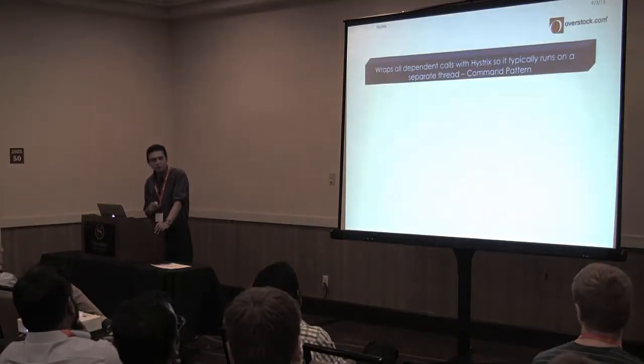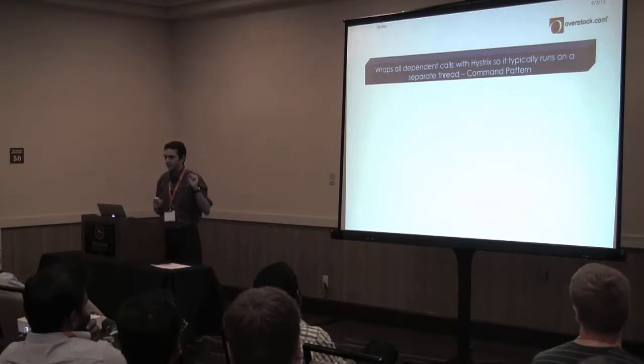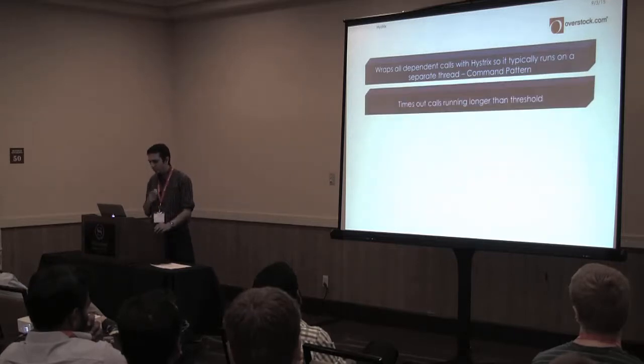It wraps all the dependent calls in what's known as a Hystrix command and runs that on a separate thread. By running on a separate thread, you're isolating. You can control the thread pool on it. You can interrupt threads that are running too long. It will time out calls that are running longer than a certain threshold that you've defined ahead of time.